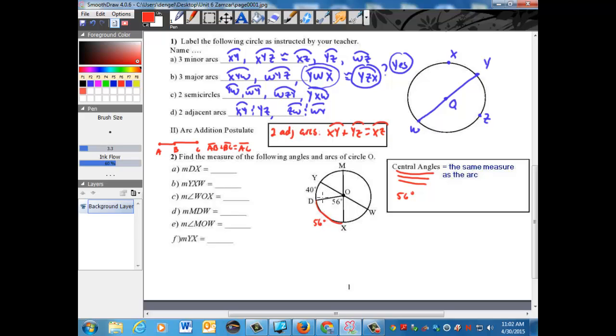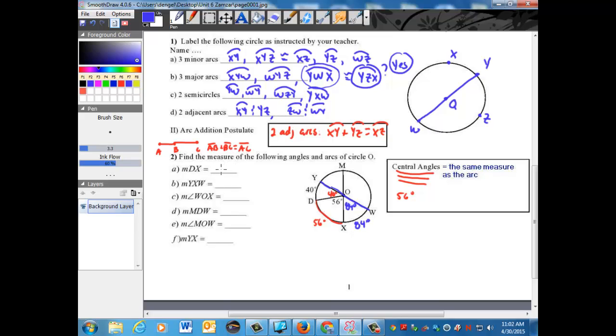We can also do its converse. We have 40 degrees on the outside. That means this central angle is 40 degrees. Why are these two angles central angles? Because they're formed with our center point O. We can also use the rules of a straight line. We have 180 degrees in all straight lines. So this diameter right here, if we have 40 and 56, subtract that from 180, we end up with an 84 degree angle, which means XW has to be 84 degrees.